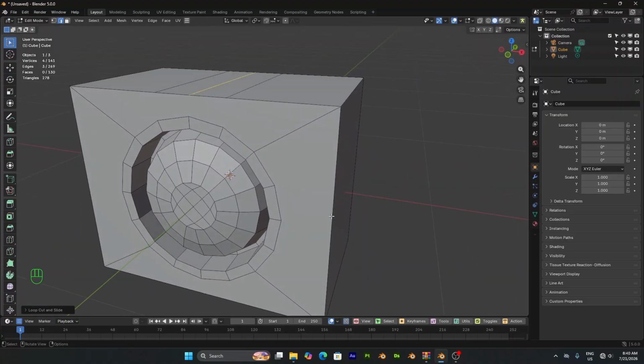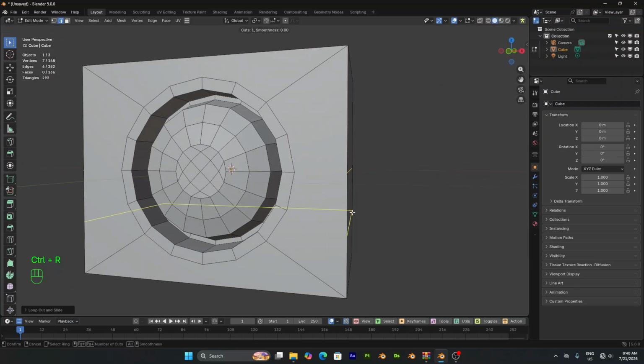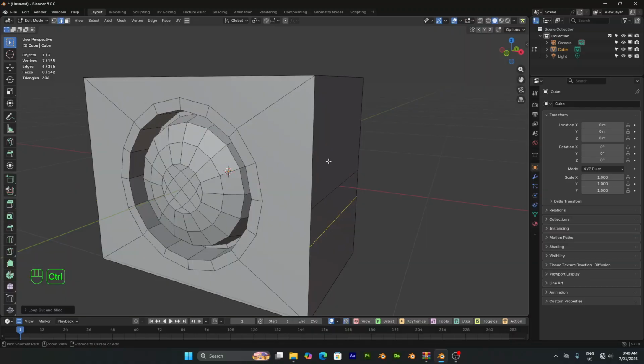We do the same for this side, Ctrl R, Ctrl R again and move it here, Ctrl R, and then we add another one here as well.